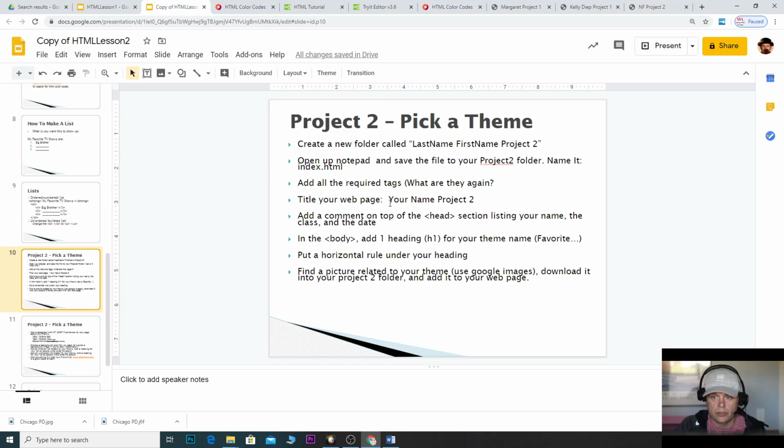Coming back to our lesson 2. So we've got our title page. Add a comment. Oh, I didn't see that. We don't see the comment when it's finalized, right? You don't see the comment, so it's perfect, right? We did that. In the body, add a heading 1 for your theme. Okay, so in the body, add a heading 1, and we come back. We want to look. That's an H1.